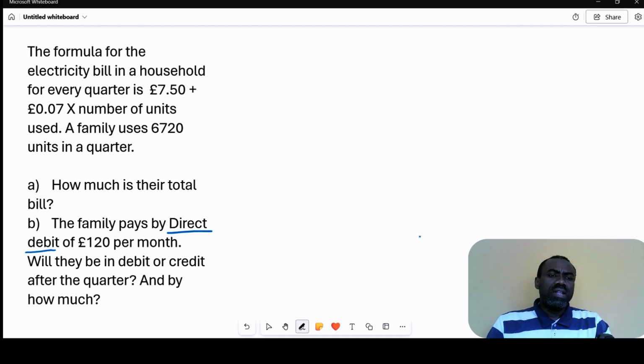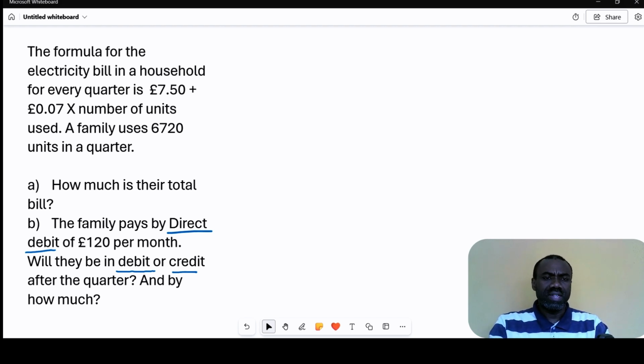Secondly, we are not accountants, but let's look at certain things. If you are in debit, it means you owe the service company. If you are in credit, it means you have paid more than you have consumed, and so you have a bit of money, and the service provider can actually return the money back to your bank account. So these are the things that we need to clarify.